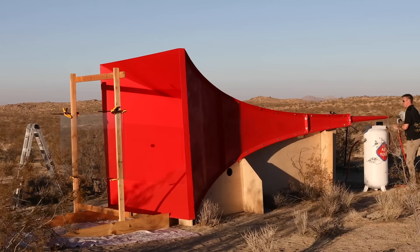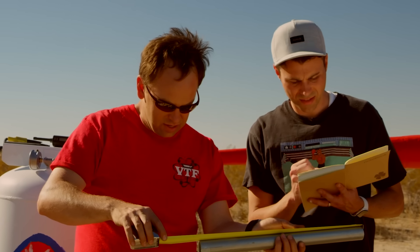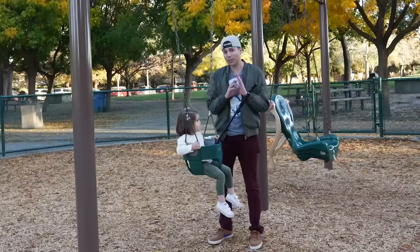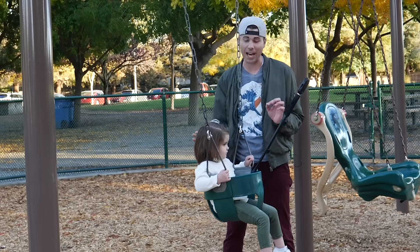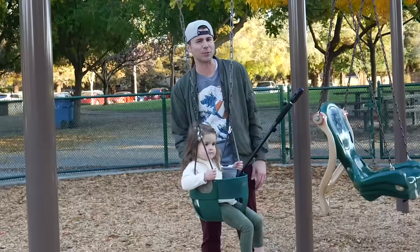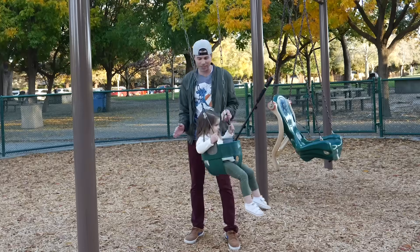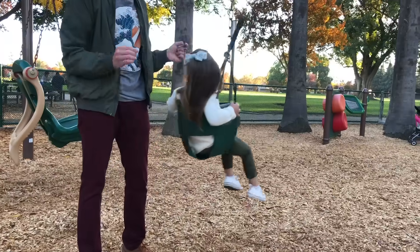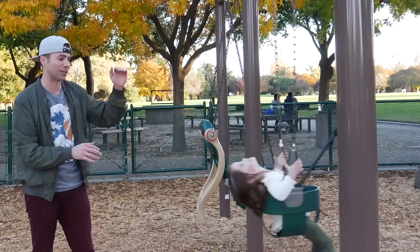The sun was quickly going down, but before we went home, we wanted to try and break some glass. If you want to break glass with what is essentially little puffs of air, the trick is to find out its resonant frequency. I can make Eliza go really high with just a little force. If I apply that force at random intervals, it doesn't do very much. But if I apply that force equal to the timing of the natural frequency of the swing, those little pushes add to each other. The resonant frequency increased our fun.